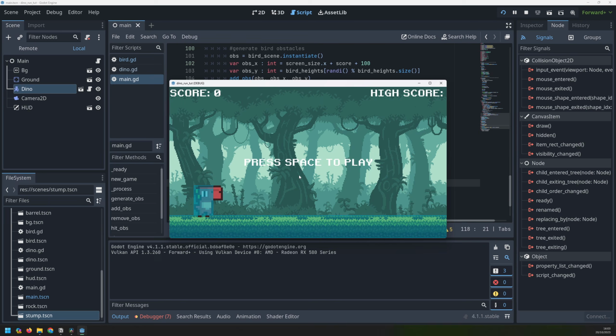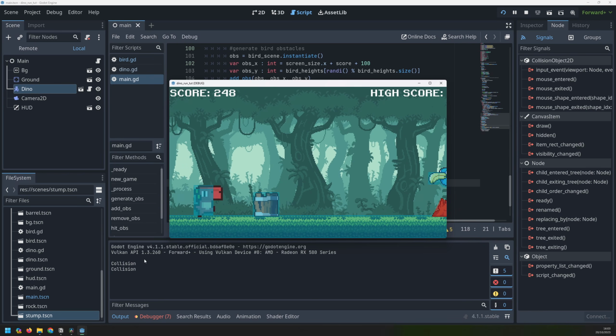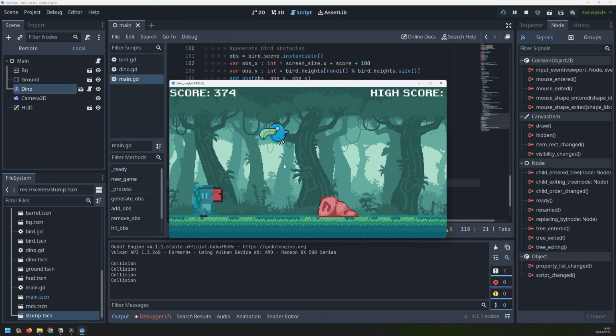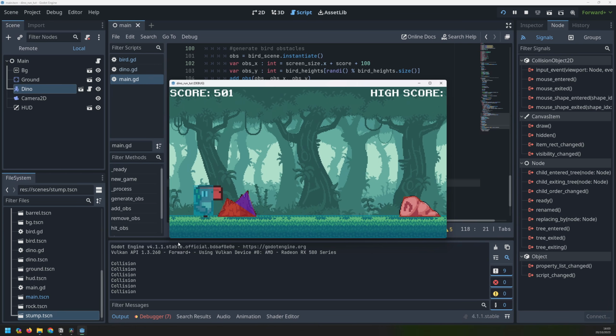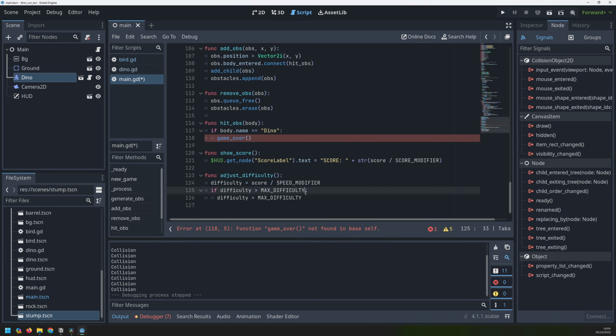And if I run this code and say I run into this obstacle, you can see it's detected it straight away. So every time we come in contact with something, whether it's the bird or one of the static obstacles, we're picking up the collision. What we need this to do is to trigger some kind of game over function. So we'll define that just now. I'll call a game over function from here, and then I will go down and create it below.